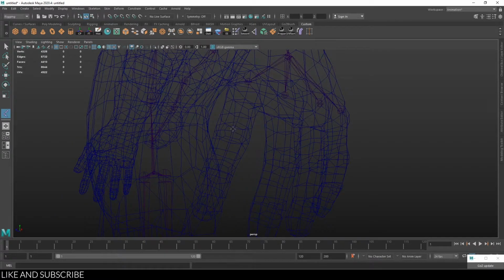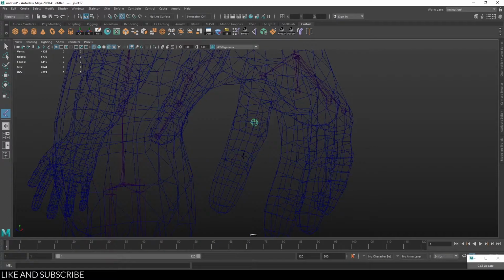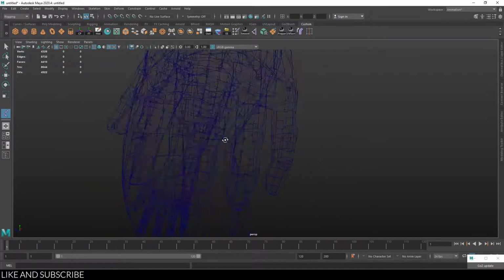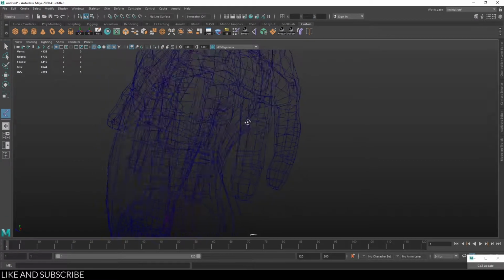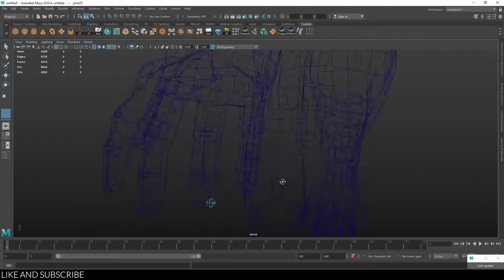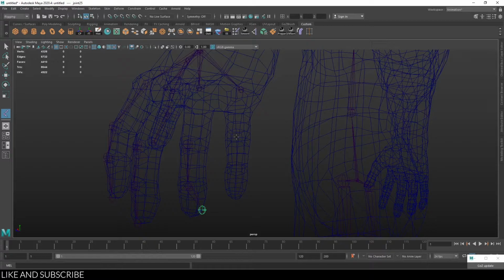And let's do the same for the fingers. We're doing the rough creation of joints, and we will place them correctly once we have all of them.